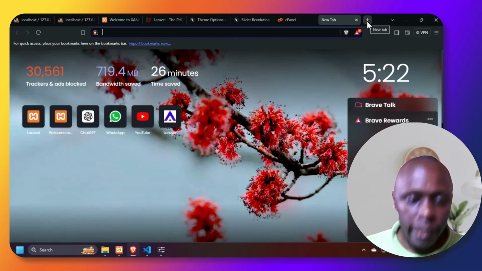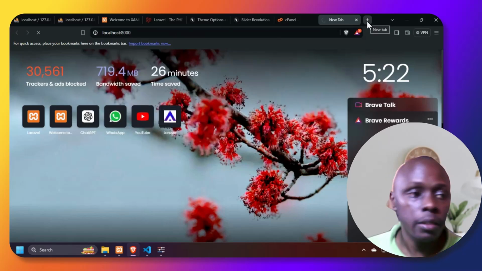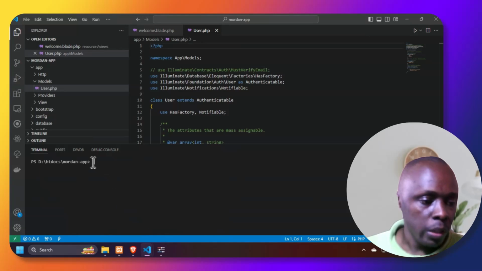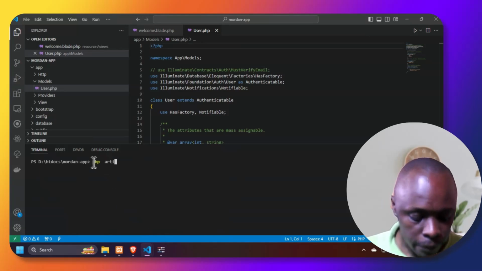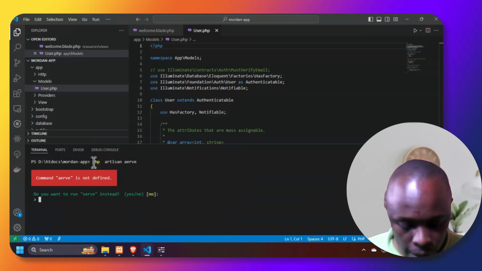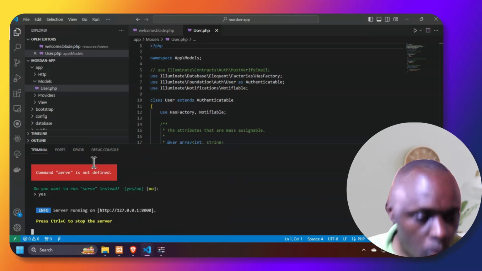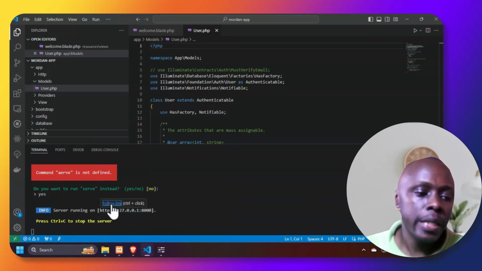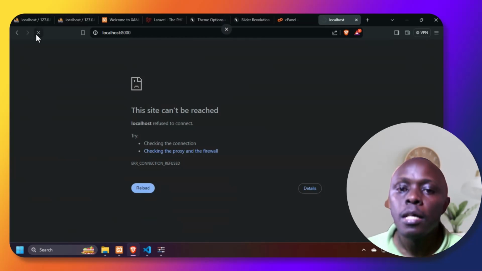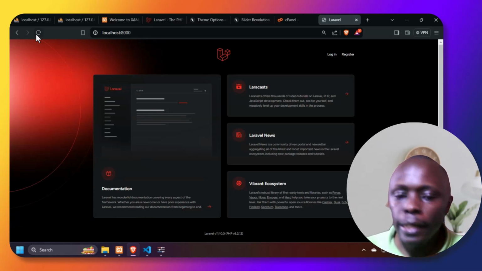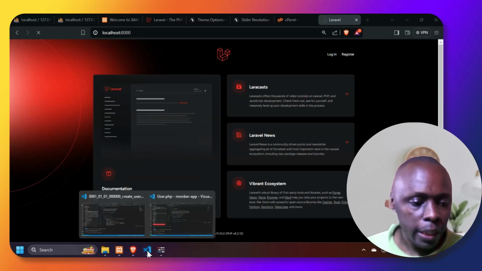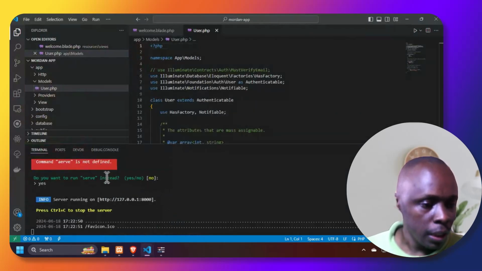The link for your application is localhost 8000. Right now you're going to get an error because the server has not yet started. So what you're going to do here is write php artisan serve. Say yes, php artisan serve. When you open that, it is going to open a completely blank Laravel application, so you can start from that point, building an application with only login and registration. It has installed, where is it?